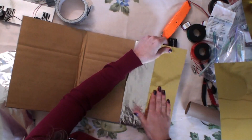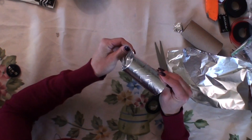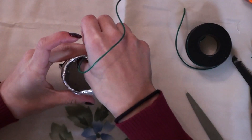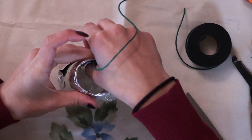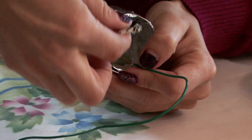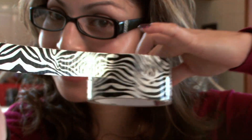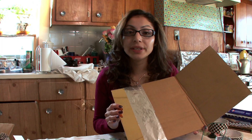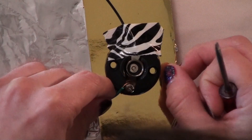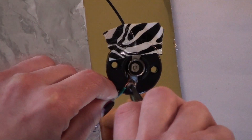This is a really cool, shiny material to help reflect the light. This is a paper towel tube covered in aluminum foil for your second contact. Now I'm going to attach the wire, and I do this by going back to my duct tape — my zebra duct tape. Duct tape is not your ordinary silver duct tape anymore. Now it has prints, like zebra prints. Now we're going to put the battery, the light bulb socket, and another piece of wire on our platform.